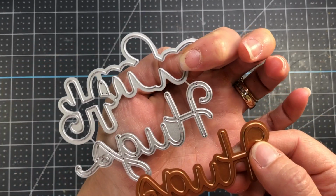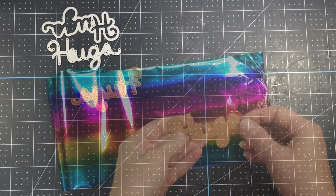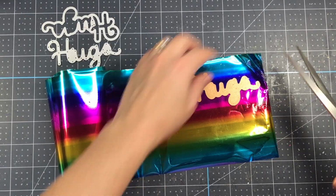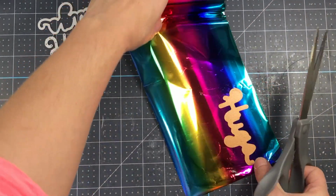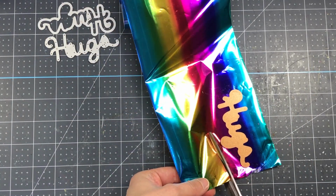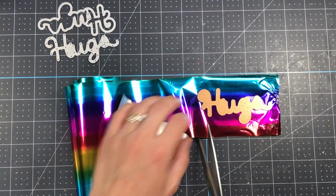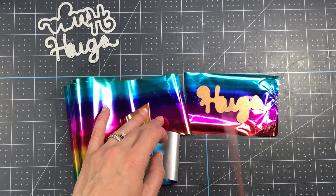If you don't have a hot foil machine, you can just use the Hot Foil Shadow and use your sentiment from there. I am going to use a piece of this rainbow hot foil, and I'm going to cut it down to where I want it. I want to try and get a lot of these different colors on here, so I'm going to bring my Hugs hot foil plate down a little bit and not start at the very top.